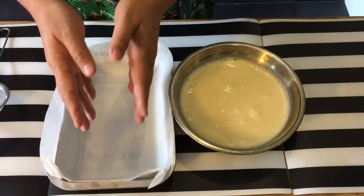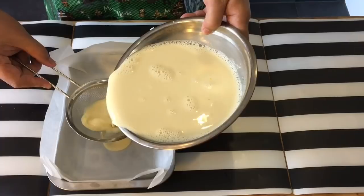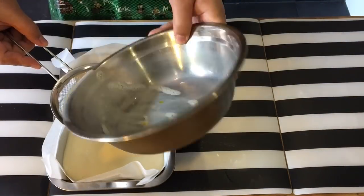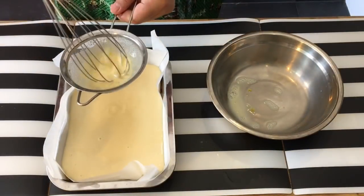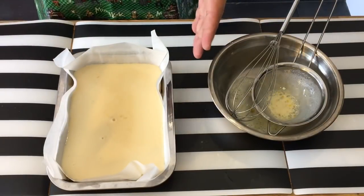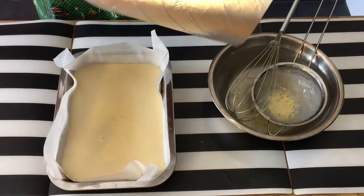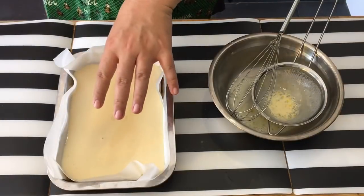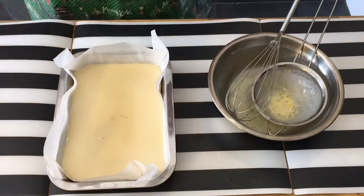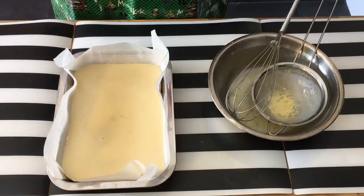The reason why I'm doing this is it will make removing the tofu so much easier. Sift this solution through — we want our tofu to be smooth so we need to sieve it. Normally if I want to make silky egg tofu, I will use a spoon to remove all the bubbles and also use aluminum foil to cover it so that it won't form craters on the surface. But for this dish it's fine because we will be mashing up the tofu with seafood — prawns and fish paste later on.